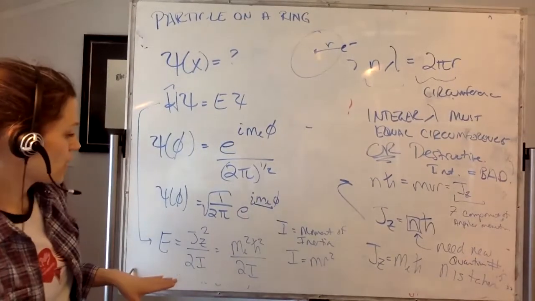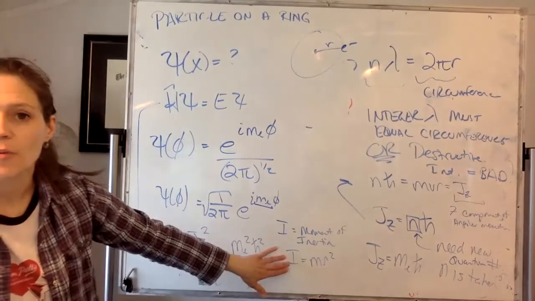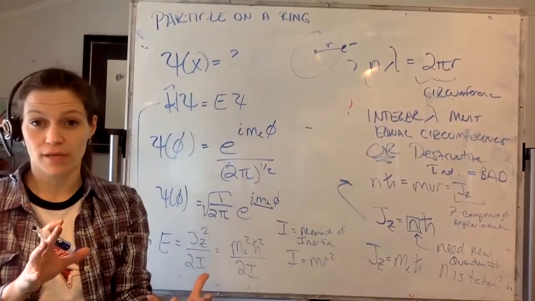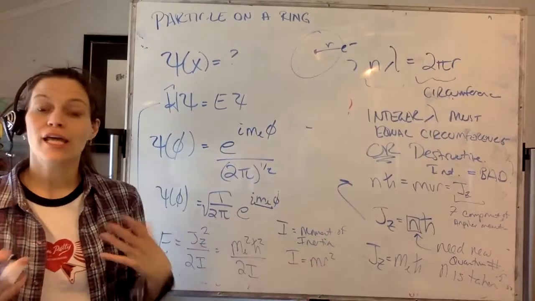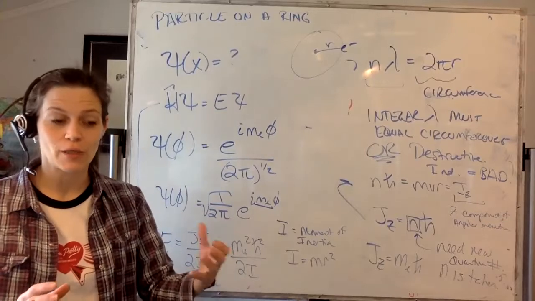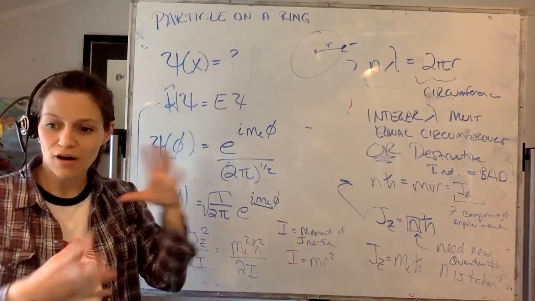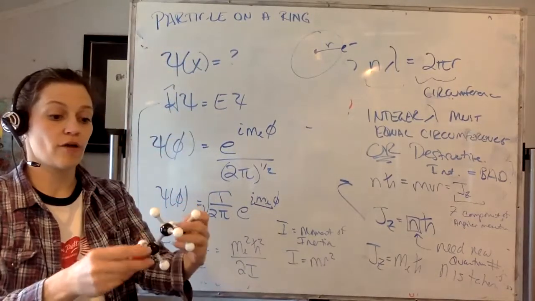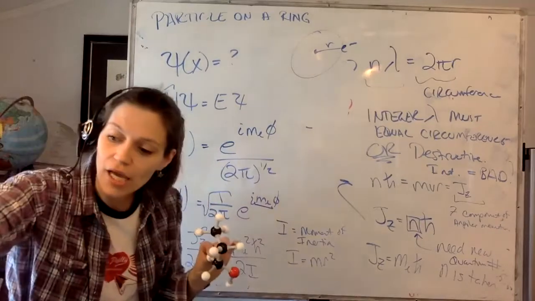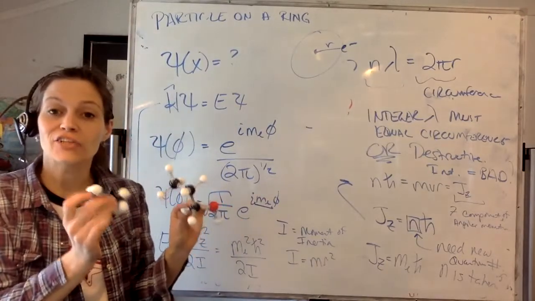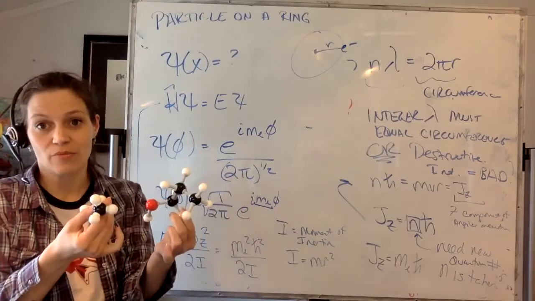The other thing I want to note is that the moment of inertia is going to change depending on what your system might look like. For a particle on a ring, very simple, m r squared. When we get into rotational spectroscopy, which is very soon, you're going to see that the shape of the object matters. So like this, we have propanol. Propanol is going to have a different type of moment of inertia than, say, ethane. You'd have to take into account the planes or axes of rotation depending on the shape of your molecule.